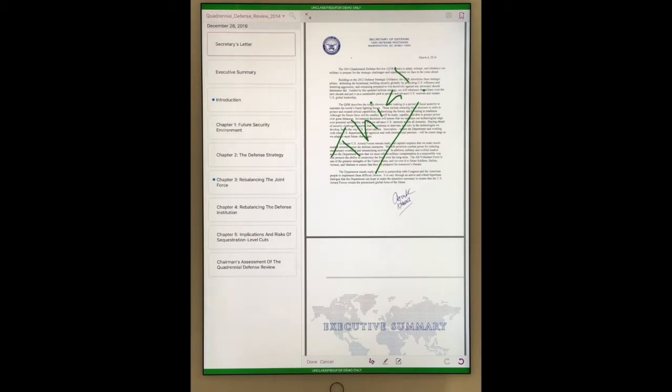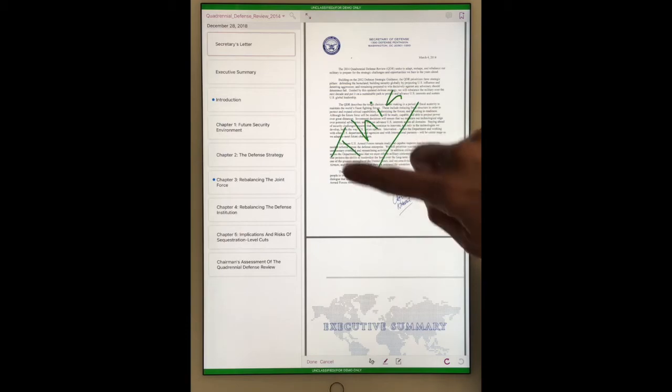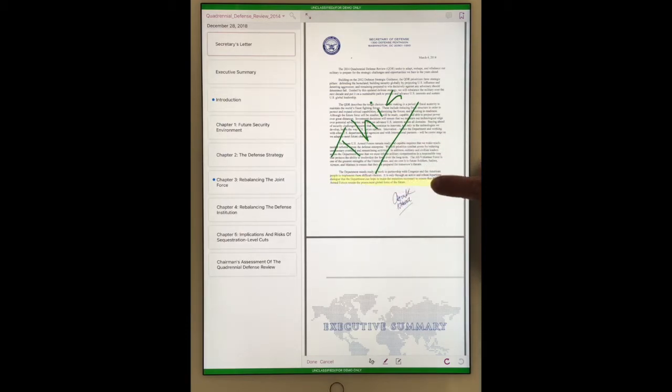If you make a mistake, you can use the undo or redo buttons in the lower right corner of the screen. You can see that the exclamation point that I created has gone away. When you are finished creating a scribble, you can either select another note-taking tool or click Done. We'll click the highlighter tool, demonstrate that. The highlighter tool creates what you might expect, a slightly transparent yellow line that highlights different text on the document.